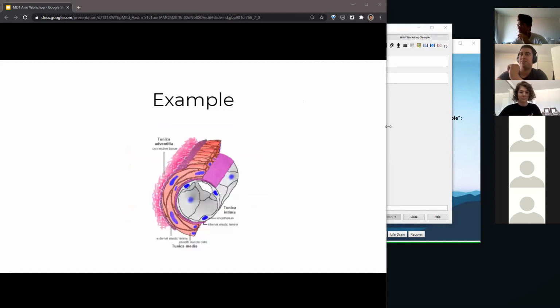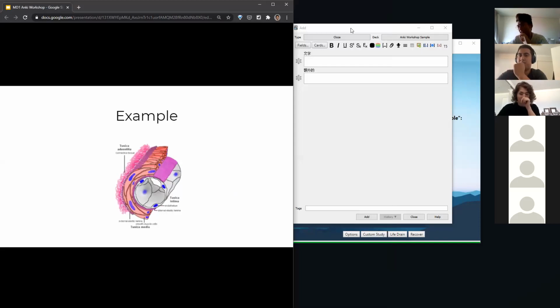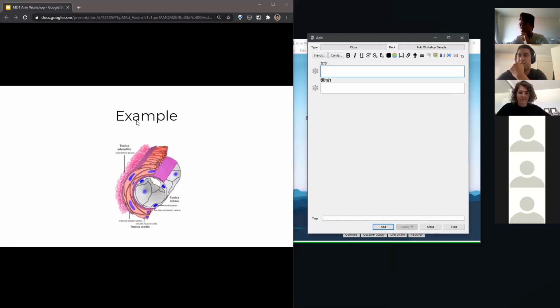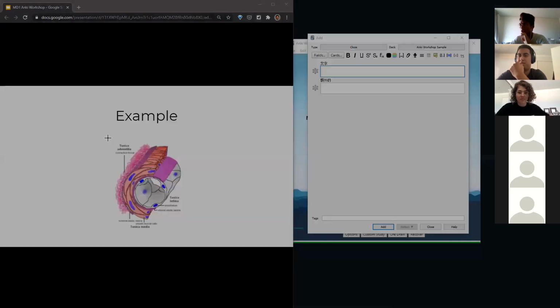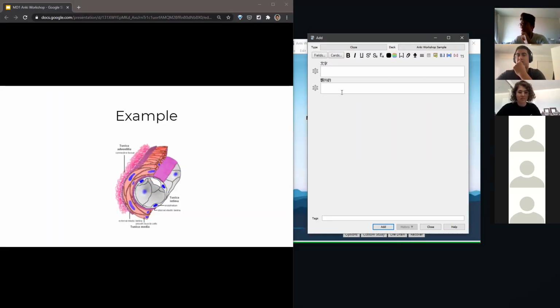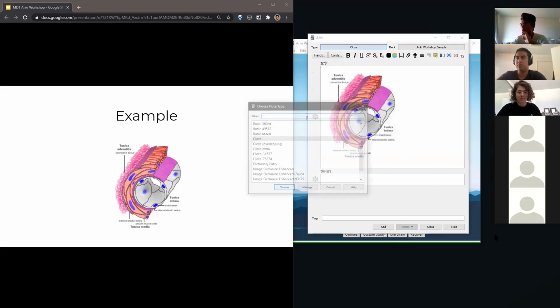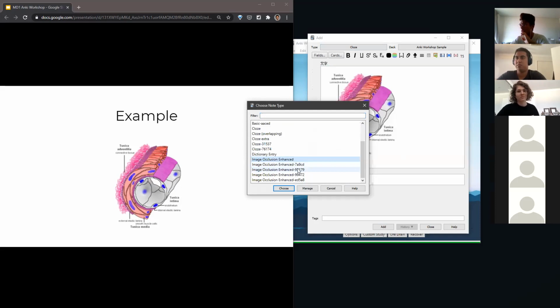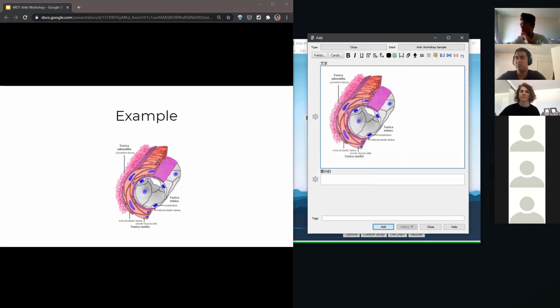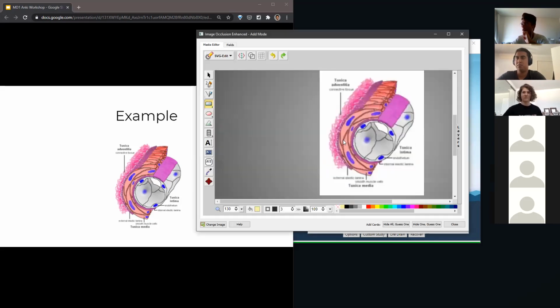Now we're going to show an example. This is something from, I think, your blood vessel lectures. First off, again, just take a screenshot, and then you can copy it into the cloze. You should always stay in cloze, even though there is an image occlusion option, you don't have to change to it. Just copy into the cloze, then right click and press occlude image. Then a screen should pop up here. Does that make sense for everyone?